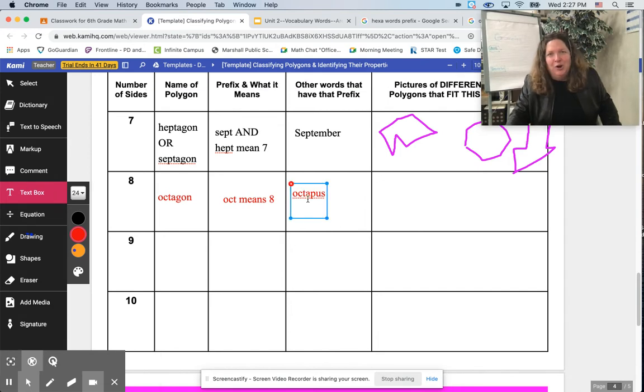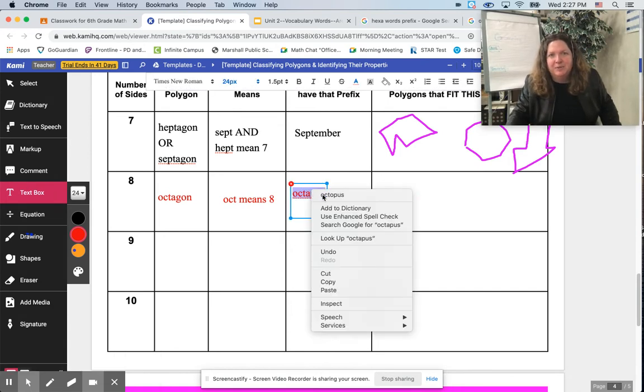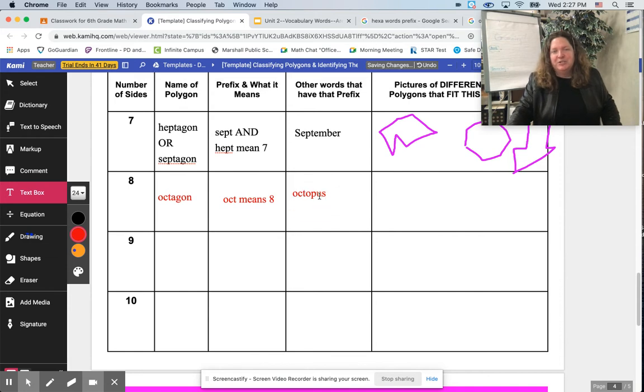All right, I hope you got octopus. Oh, I think I spelled it wrong. There we go. So I got octopus too. So octopus, it has 8 legs or 8 arms. So hopefully that's one that can help you understand that octopus has 8 arms, octagon has 8 sides. Now, what's a super, super typical word associated with an octagon? There's something really, really familiar. Pause and write that word in. Aside from octopus, pause and write in the other word that we think of when we think of a classic octagon.